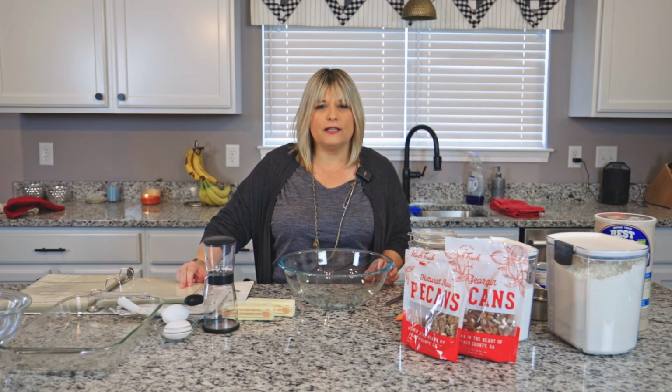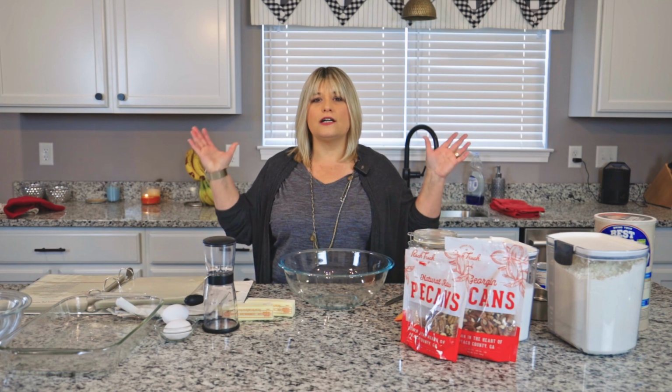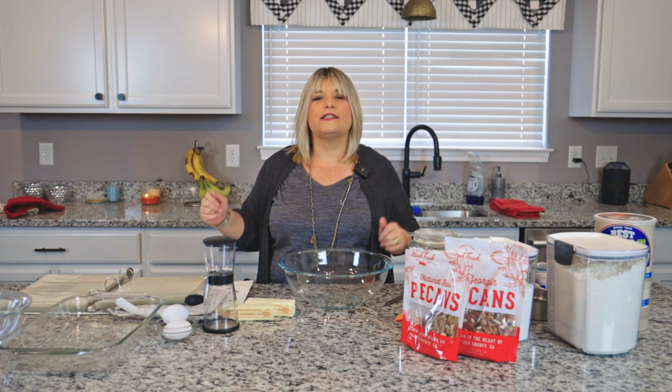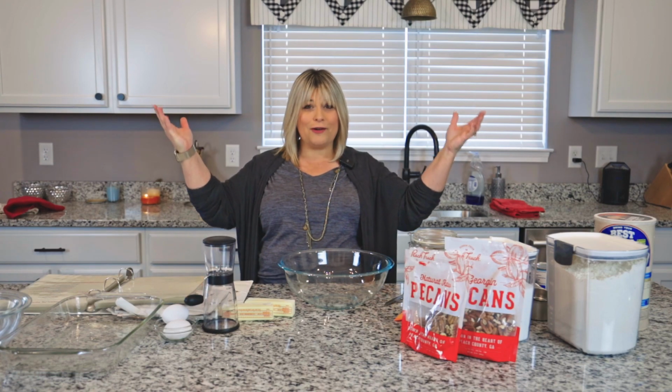We are continuing with Thanksgiving family favorites, and this is something that is on our table every single year, which is my pumpkin pecan pie squares. So stay tuned and I will share with you how we make it.